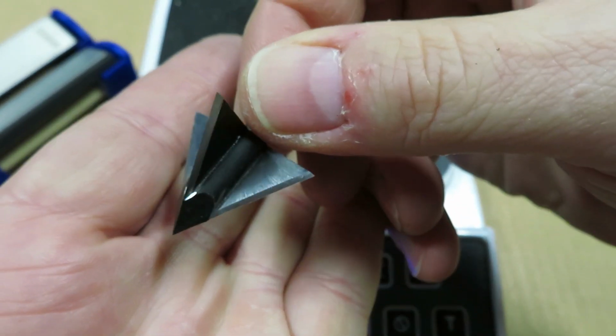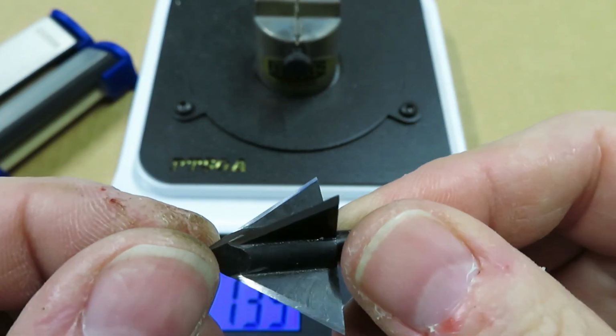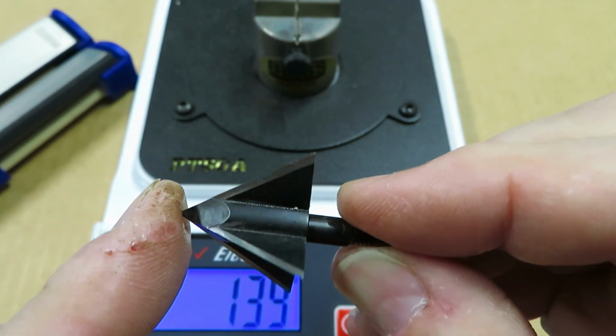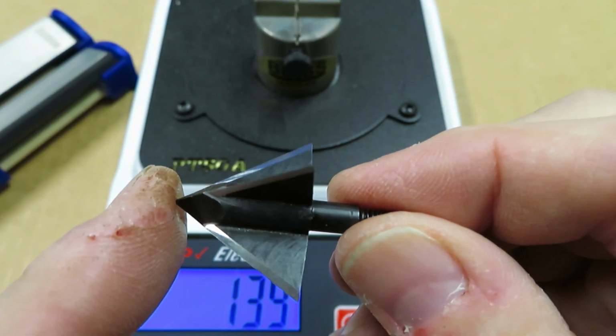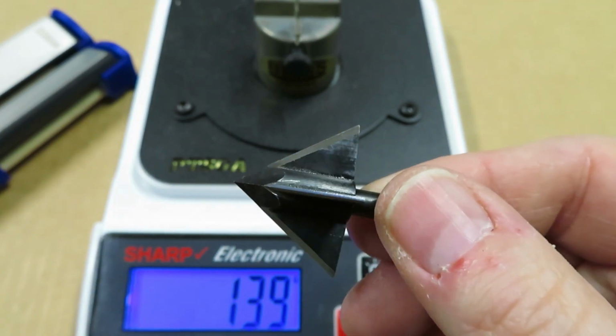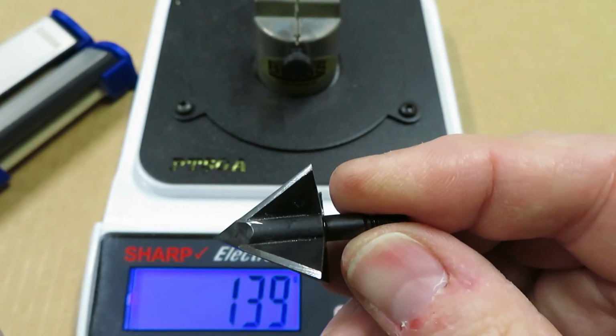Now you will want to oil this head. This is carbon steel, so it will rust. And I suggest it'll rust probably pretty easily. So make sure to oil up all the surfaces, not just the edge that you have sharpened, but oil all of it.